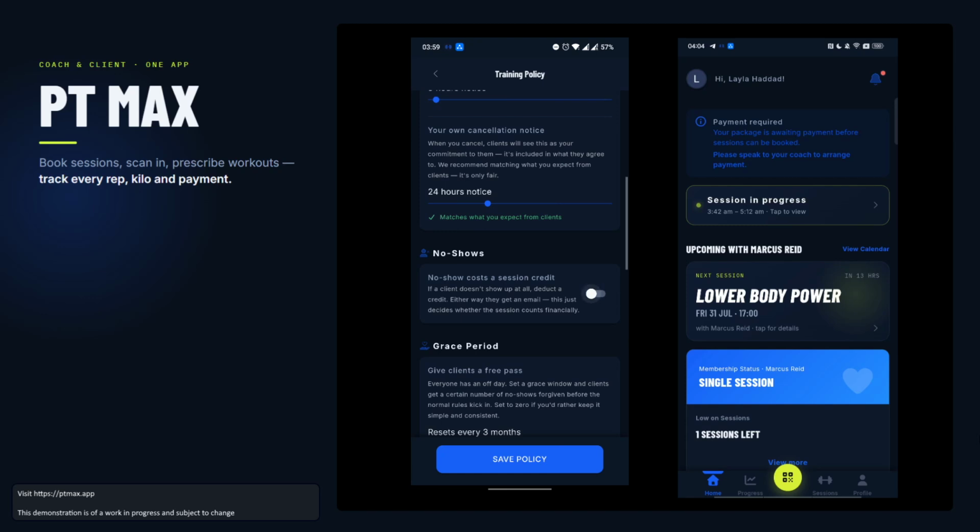I'm not sure why you might switch this off unless you're particularly lenient, but it's up to you as a coach. We put the defaults in that we think are pretty good, but you can change them. But what will happen is if they don't scan the QR code when they meet you, we will register that as a no-show and automatically deduct them.